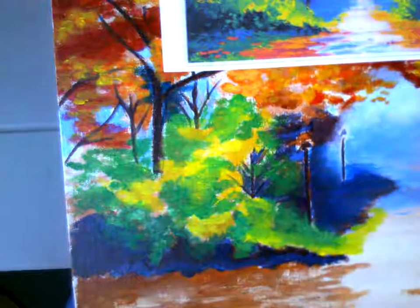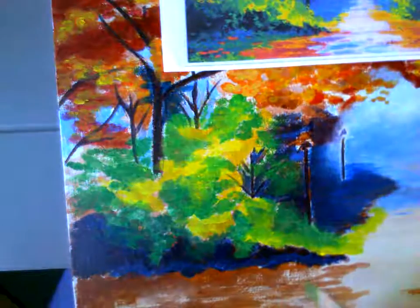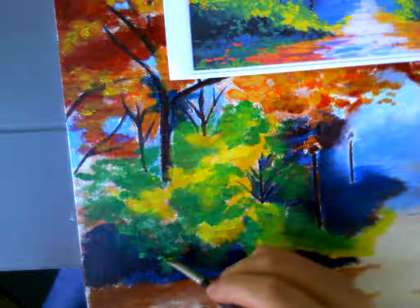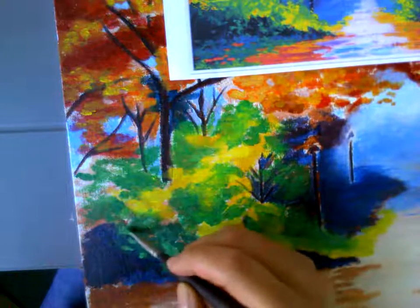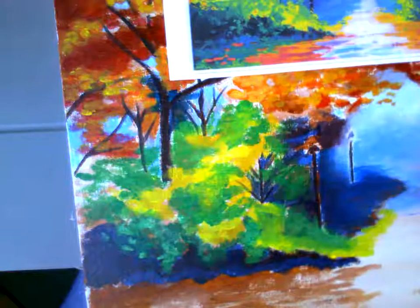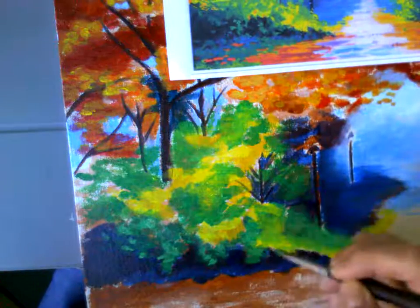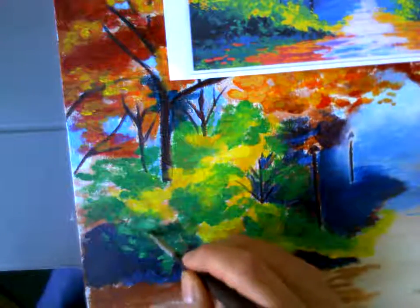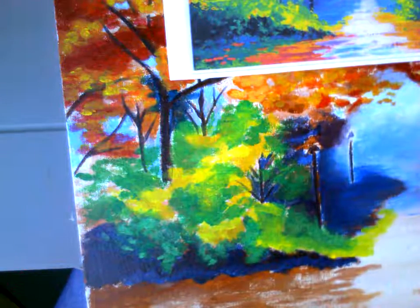Green, and what happens if I put white in it? So I'm maybe ready for a little bit of white to make this stand out. Some more of that texture in this area down here, because it lightens up that green just a little bit. So I built up that local color, the medium green area, for a little bit. And then when I'm ready, I need to add the highlights or the lighter values.